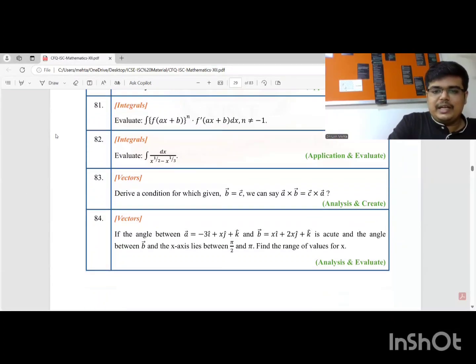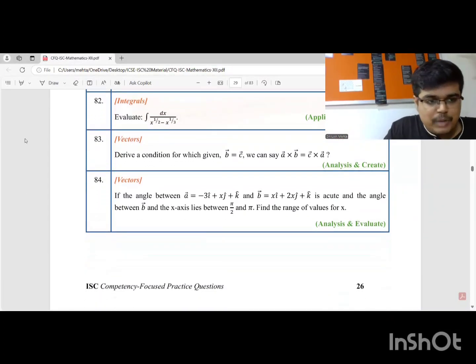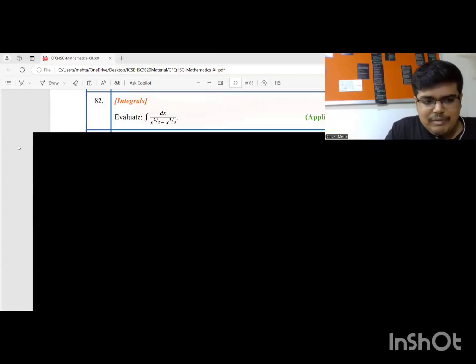The next question, students, 82, is pretty good. It will test your algebra concept. If you're very strong with algebra, you'll get through this sum quite easily. I'll give you one reference. You had a similar question last year in limits. I'm not sure if you recall that category or if you have ever come across that category. So let's take this question with that basic algebra concept.